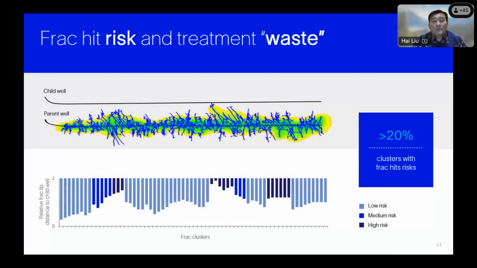The complexity becomes even greater once we move into infill development, which introduces another major challenge: frac hits. As the child wells are stimulated near depleted parent wells, fractures can communicate with existing fracture networks. This creates multiple problems: increased operational risk, inefficient fluid placement, pressure interference, and lower production efficiency. In many cases, we continue pumping full completion designs, even though part of the treatment may simply enter existing depleted fracture networks. So an important question becomes, can surveillance and predictive modeling help us identify where stimulation effectiveness will be limited before we pump the job?